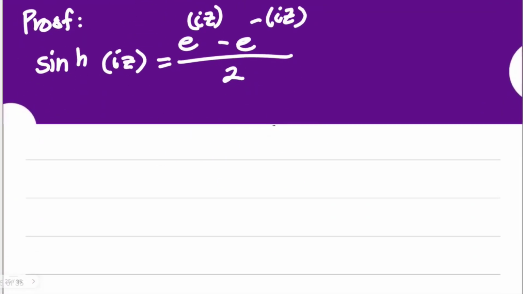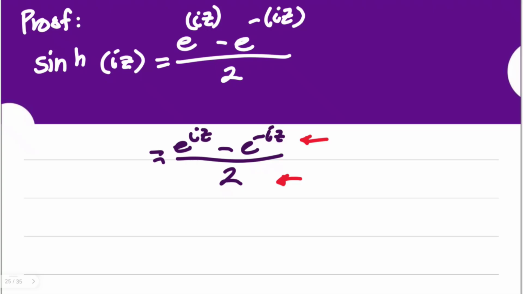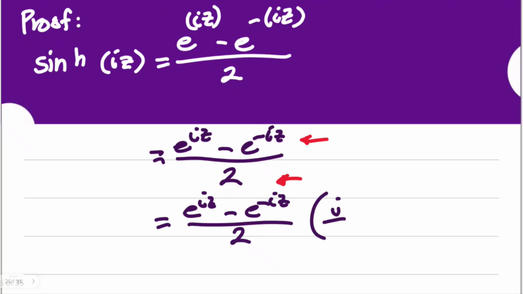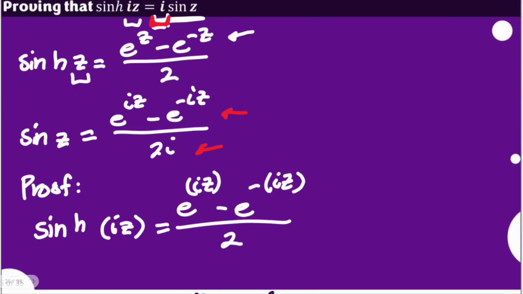So what we can do here is, of course, this might be equivalent to a form e to the power of iz minus e to the power of minus iz, over 2 when we multiply this with i over i, or simply equivalent to 1, and that means it's just the same, right? We're doing this because we are proving. But of course, if we're solving for the final, simplified form, we don't need to really write i here. But for the purpose of proving that we would like to reach this point with a factor of i, and again another factor of i, we will have to do this.